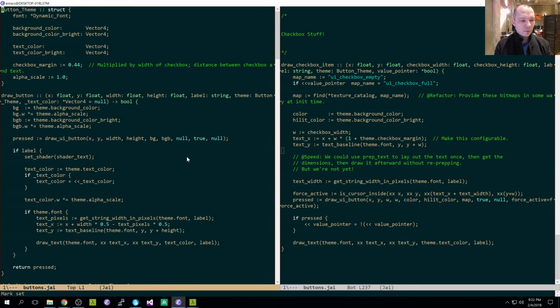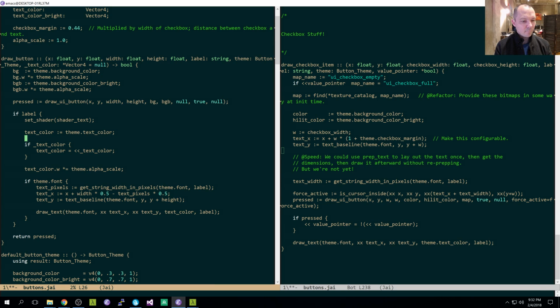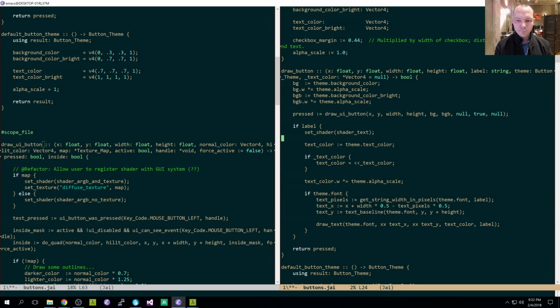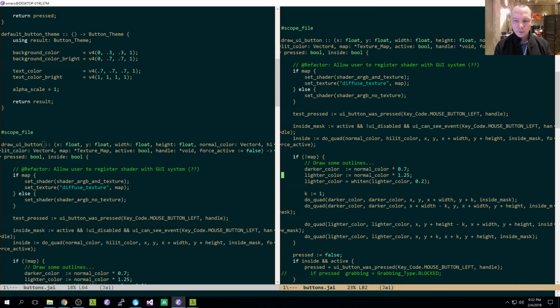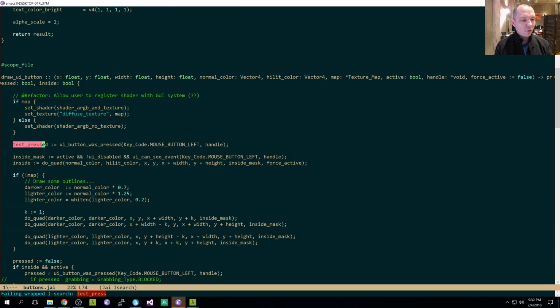So everyone who uses text color, so text color, if inside, text color is theme.textColor, right, and this test rest is not used.